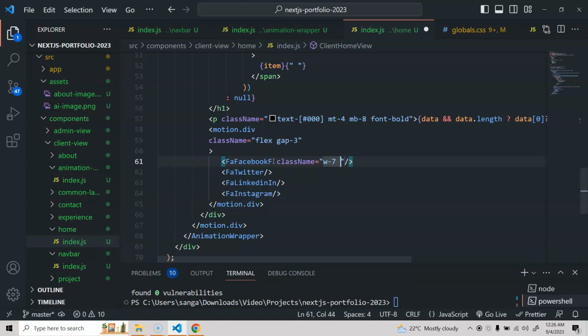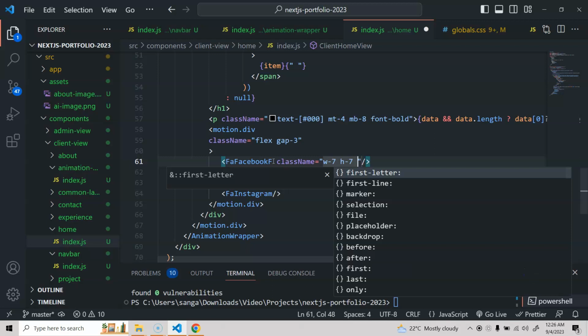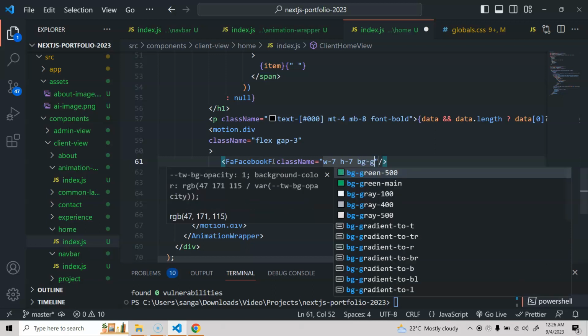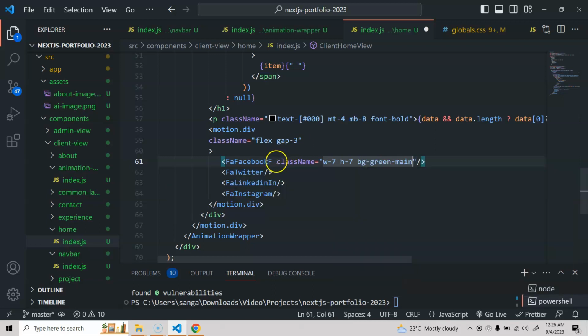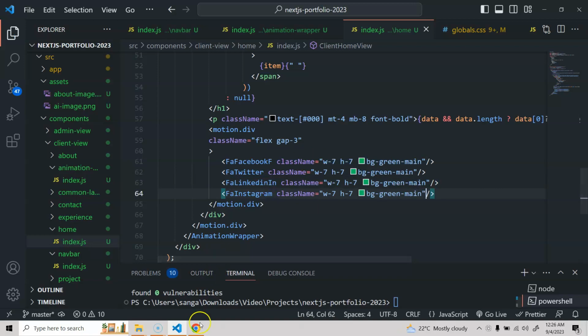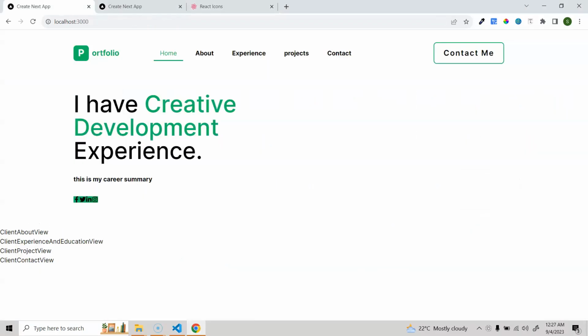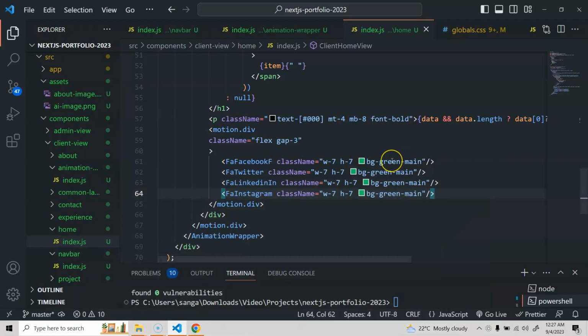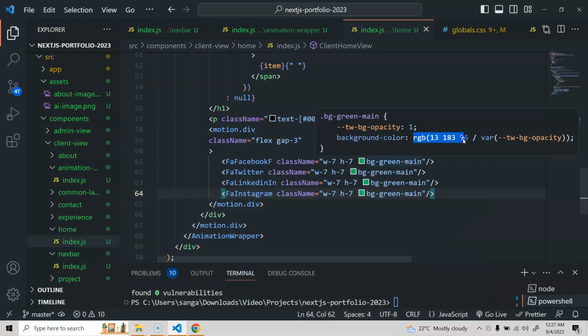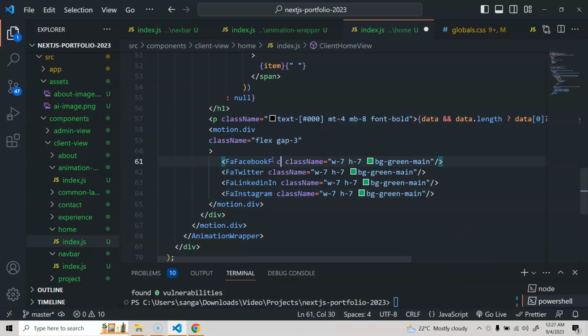We'll do width of 7, height of 7, and bg green main. So let's use all of this here, here, and here. Let's see what we are getting first. Okay, I think we are getting it here, but this is fine. Let me just do one thing. I will copy this from here, and I think we have to pass this color here. So we'll pass it here, and this will be 1.